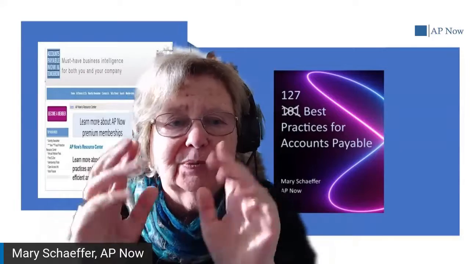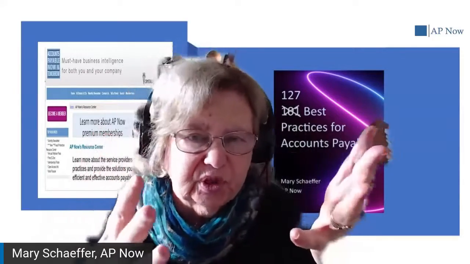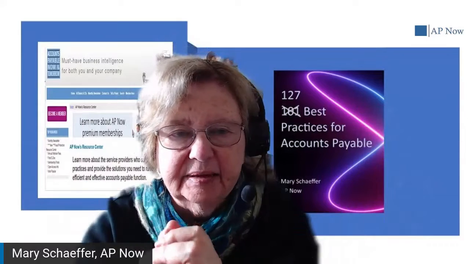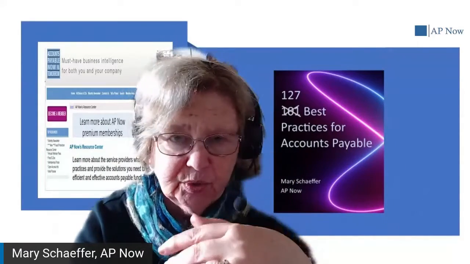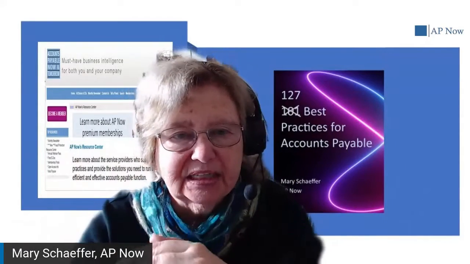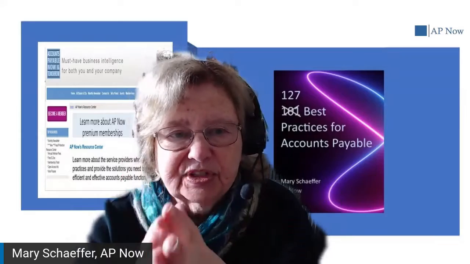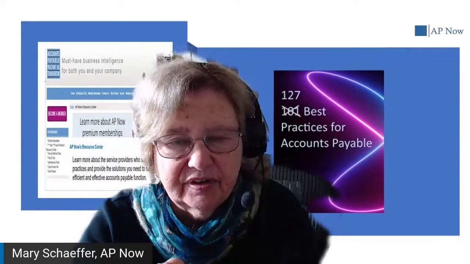The accounts payable process, from a best practice standpoint, should start with the setup of a new vendor or a new supplier. But when you look at what should happen versus what actually happens, it's sometimes not exactly the same. In this episode, as I do in my book, 127 Best Practices for Accounts Payable, we'll discuss the best, the almost best, and the worst practice for setting up a new vendor in the master vendor file or the vendor master file, whichever way you call it.